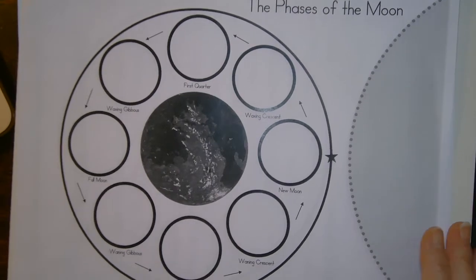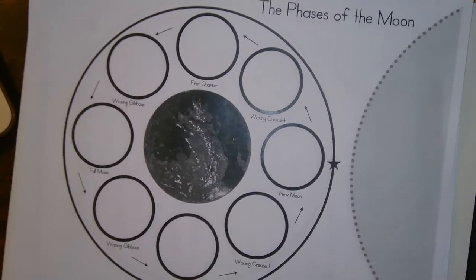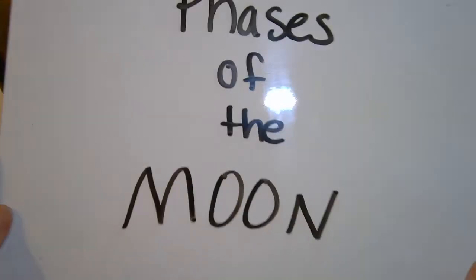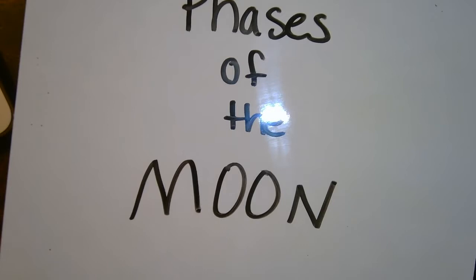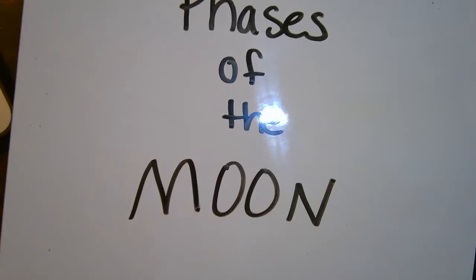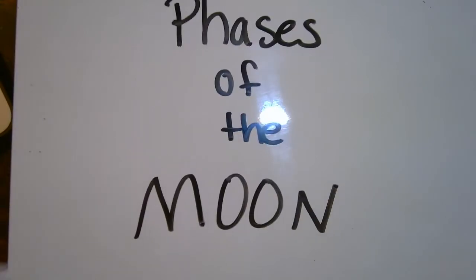We are going to be making phases of the moon with Oreos. So Oreo cookies. Hopefully you have some, and if you don't have some, then you can always just put this off till next time, or you can just draw. But I got these cookies.